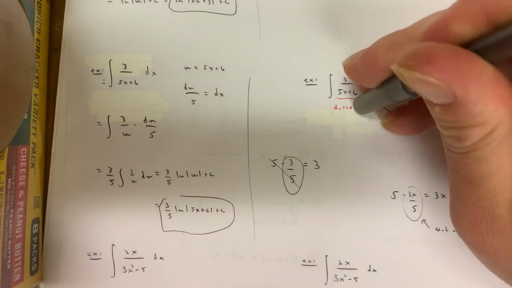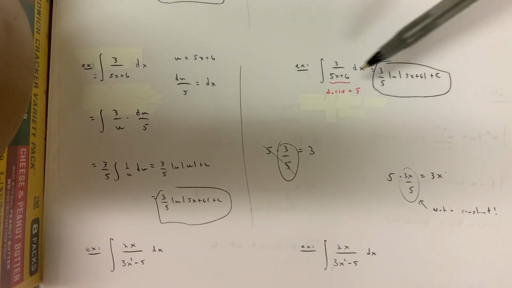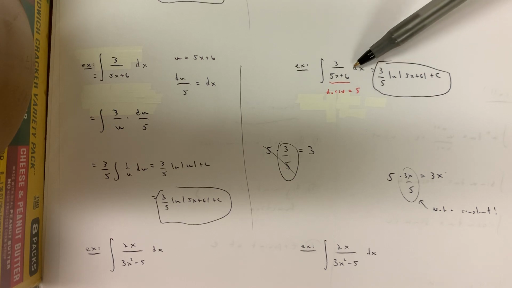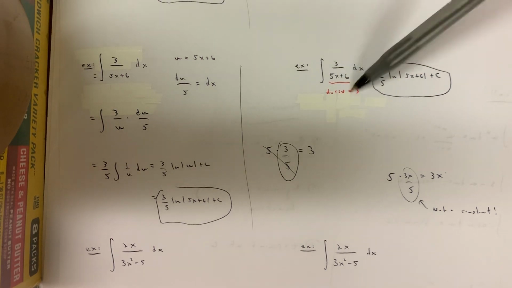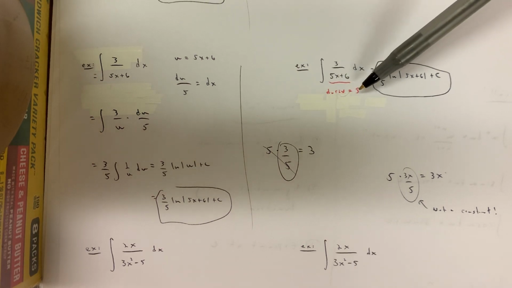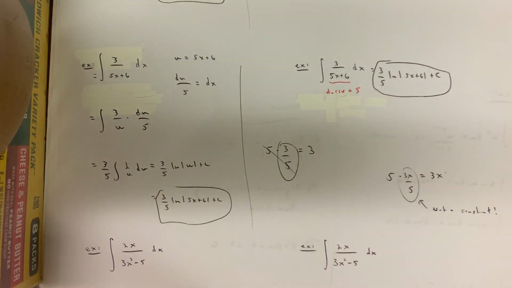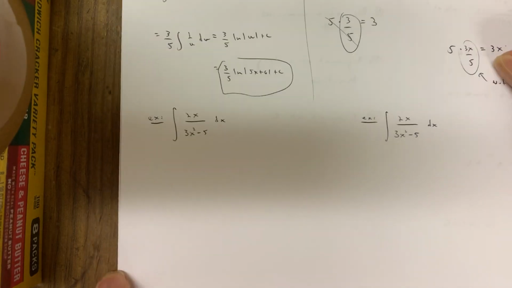But this is quicker, because if this was the integral of 3 over the quantity 5x plus 6 plus x squared minus sine x, you need to split it into several integrals and then actually worry about a u substitution for this singular one, because the u wouldn't apply to the other functions. So it's more important than you might think.